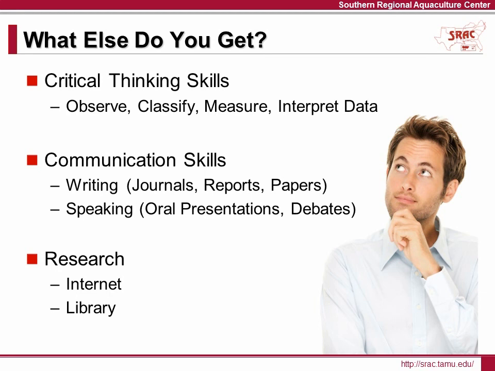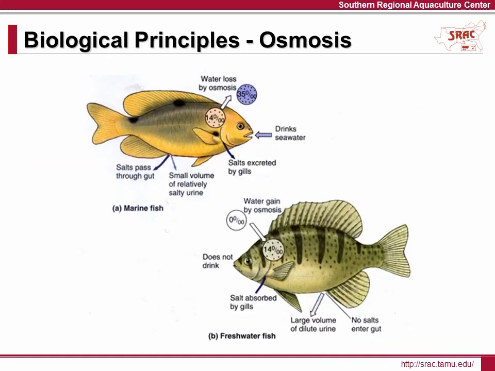Let's look at how some of the basic core principles that students will encounter again and again look in an aquaculture framework. The principles of osmosis and diffusion — the movement of molecules from a region of high concentration to regions of lower concentration — become much clearer when applied to salt and freshwater fish. Saltwater fish are constantly losing water to the environment and must continually drink water to keep their cells properly hydrated. Freshwater fish, on the other hand, are constantly gaining water from the environment and must actively process and discharge the water in the form of urine. A saltwater fish's body is not equipped for active water removal, and if you put a saltwater fish in fresh water, its cells will take on too much water, which will lead to death.